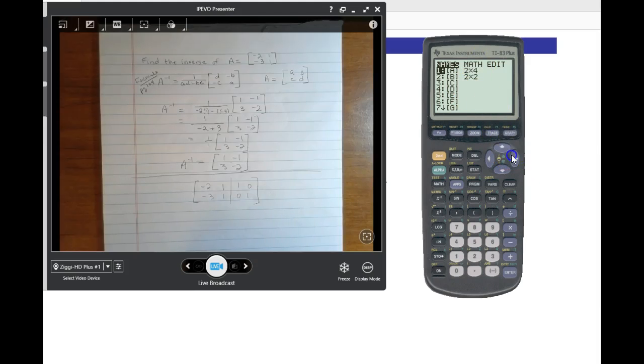This time we're going to go to math, and we're going to look for that RREF, which is that reduced row echelon form. And we're going to put our matrix A, since that's the one we used, into it. So there's matrix A, and we're going to hit enter. And you notice, what did we get? This part right here. See how our identity matrix switched to the left side? This is going to be my inverse matrix. That 1, -1, 3, -2. So using your calculator, or you can use the formula to find the inverse of a square matrix.